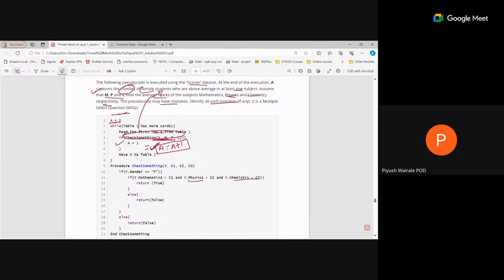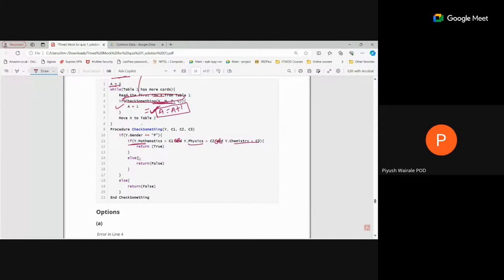Now tell me, is any other correction required? No, sir. But if this condition is not satisfied, then we'll go for false. What is that second else? Yes, that returns false. When your gender is not female, then this condition is false. When the gender is male, we are not going to do anything with this, right? We'll go to the else block that will return false, because we are interested in females, to capture the number of females. So whenever gender is equal to M, the else block will get executed and it will return false. In that case, we are not going to increment the value. Okay, any doubt in this particular question?